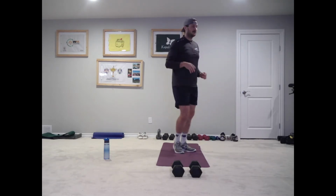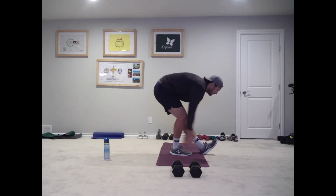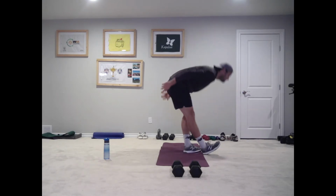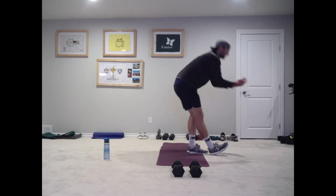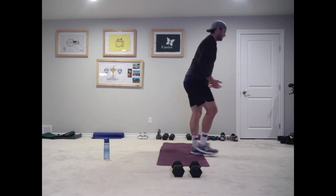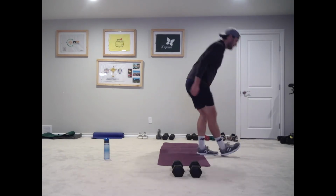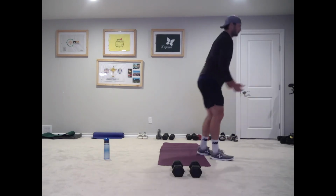Perfect. All right, so scoops. Front leg straight, back a little bit bent. Bend at our hips. Reach as low as we can to the floor. Stretch out the hamstring on our front leg. Okay, the straighter that back leg stays, the more of a stretch that you're gonna get. Good, two more. Perfect.